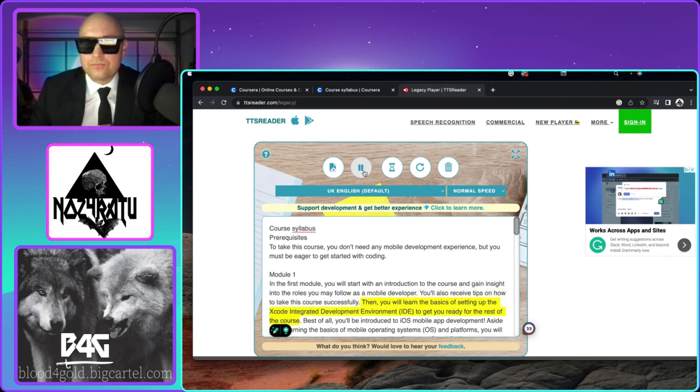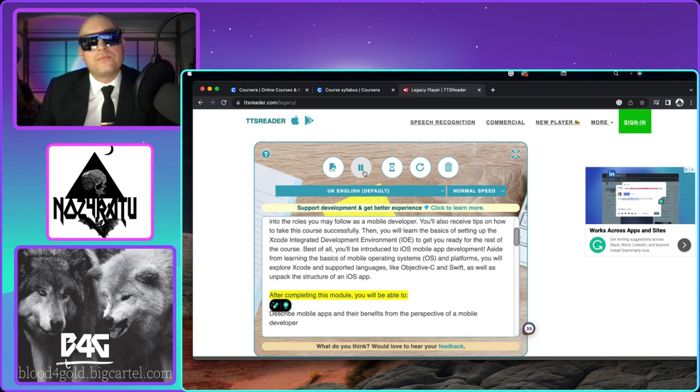Then, you will learn the basics of setting up the Xcode Integrated Development Environment, IDE, to get you ready for the rest of the course. Best of all, you'll be introduced to iOS mobile app development. Aside from learning the basics of mobile operating systems, OS, and platforms, you will explore Xcode and supported languages, like Objective-C and Swift, as well as unpack the structure of an iOS app.